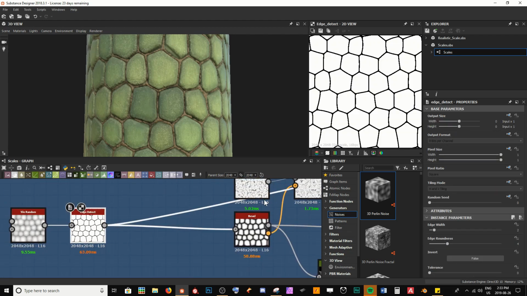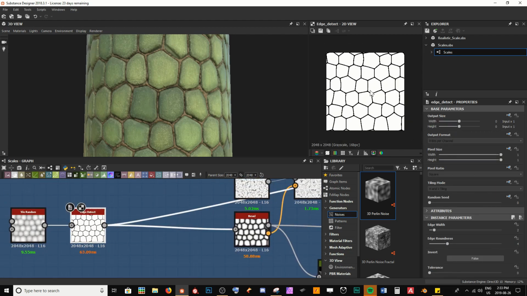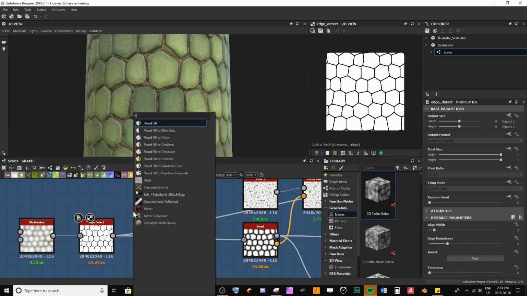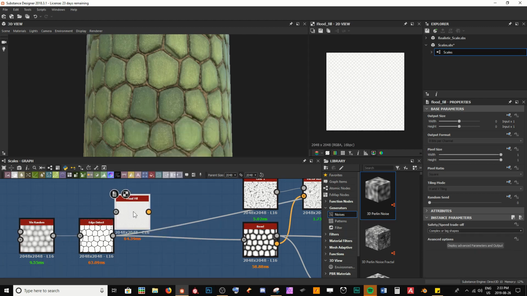And so what we're going to have to do is find a way that we can basically create a slider to slide through the ranges of these scales to just randomly mask them on or off. One way we can do that is using another flood fill node.